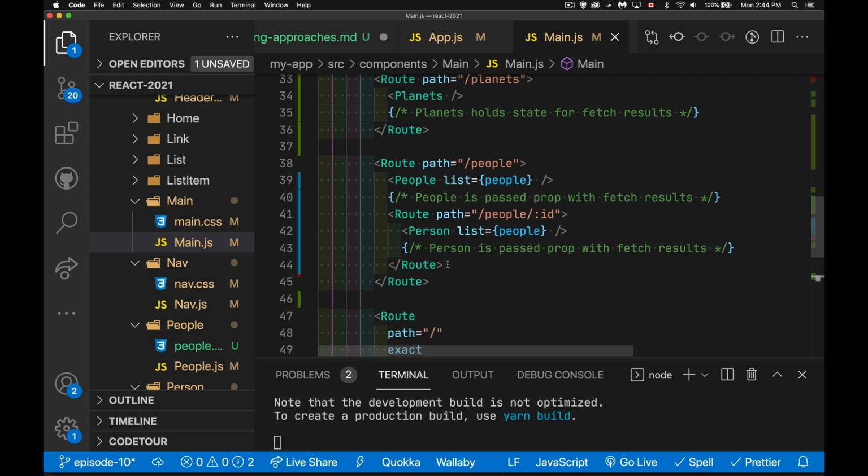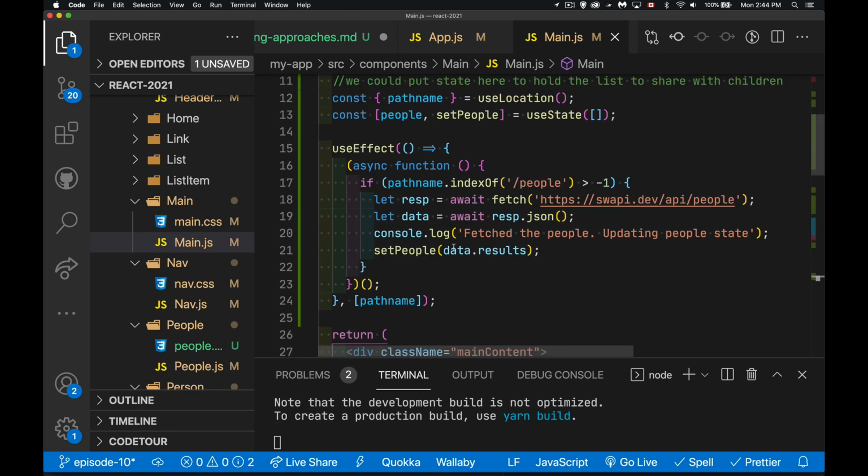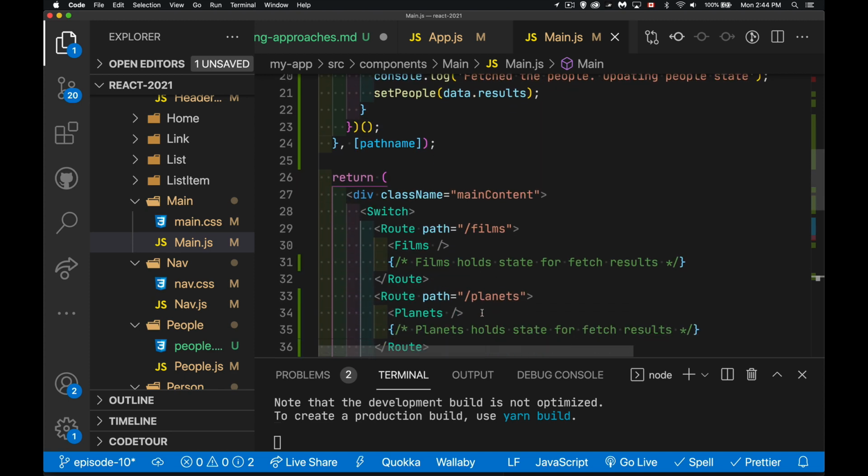When we're doing this, we've got the state up at the higher level at a place that's not being re-rendered. So as soon as main is rendered for the first time, that's when we're going to have access to this data saved up inside of main. And if you delve into films and planets and do the state setting inside of there, it means every time you're leaving it, every time you're unmounting those things, you are losing that state data from those components. But if it's data that changes frequently, that may be exactly what you want to do. You want to have the fresh data. So up to you which approach you take on that.